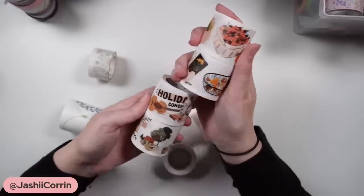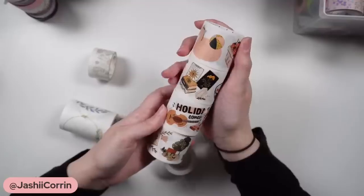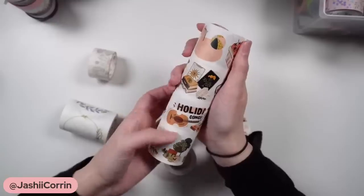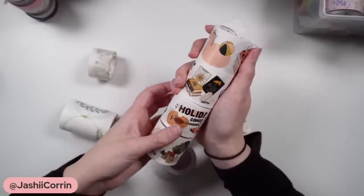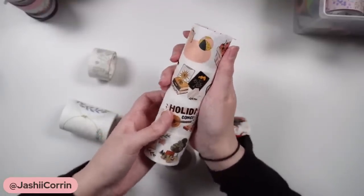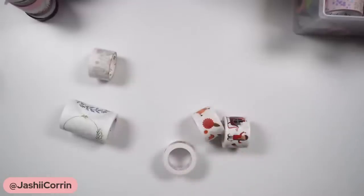So I think it would be actually really cool to set up a giveaway journal using these four together, so that then you kind of have like a cohesive theme almost going through the entire journal, but each of the seasons kind of is a different set. I think that would be kind of cool. So I'm going to keep these ones mainly for that kind of a project, but we'll see what I actually end up using them for.